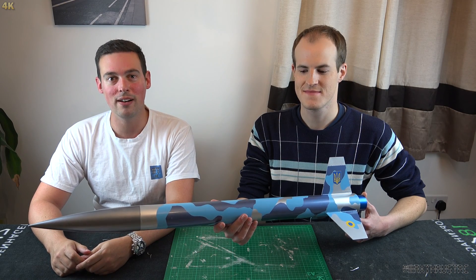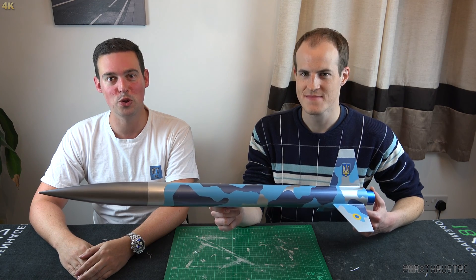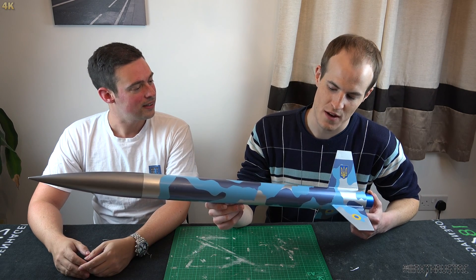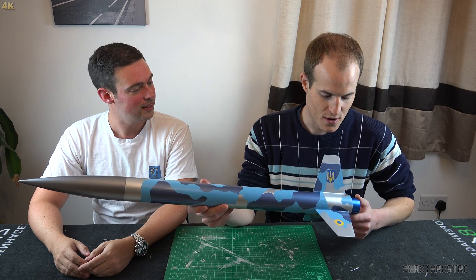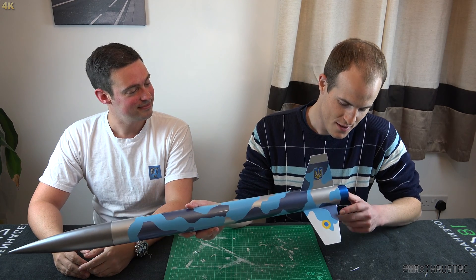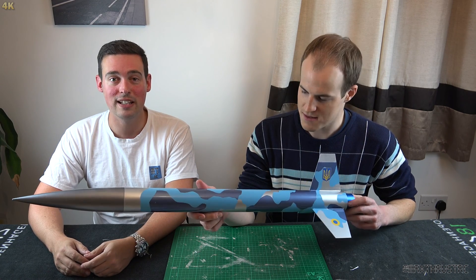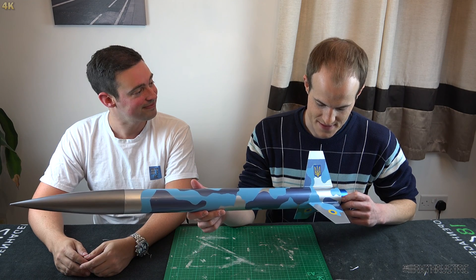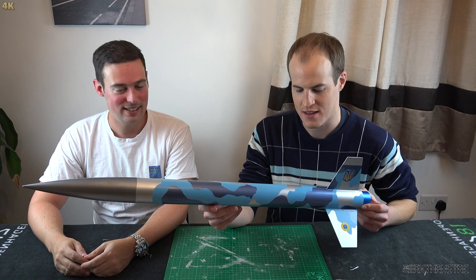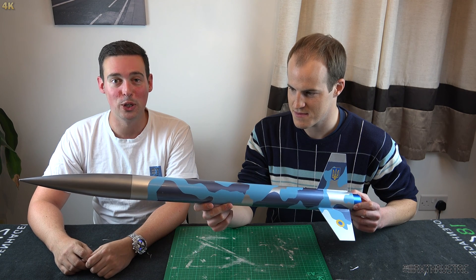Here we are - it's all done, finished and assembled, painted, and she's looking absolutely gorgeous. Ukrainian Blue. Are you happy with the results? Very very happy. The painting was really good fun - I've never really done anything like that before. Got some stickers on here, this is a symbol of Ukraine, hence the Ukrainian Blue name, got some roundels, and the rail buttons are in now as well. We screwed those on so it's literally ready to fly straight away and do the level one. How are you feeling? A little bit apprehensive and nervous but really can't wait to see this shooting up into the sky. You did a great job building and painting it and it looks absolutely fantastic.